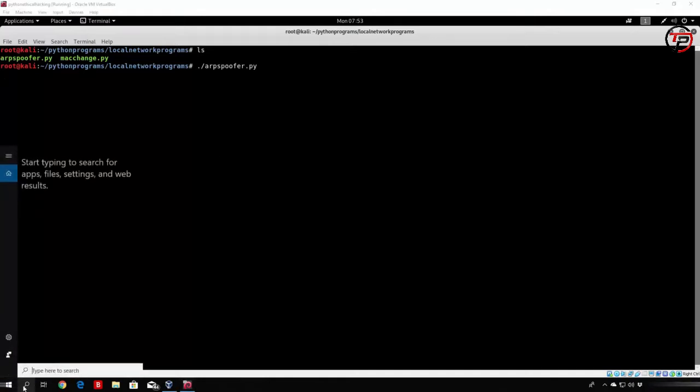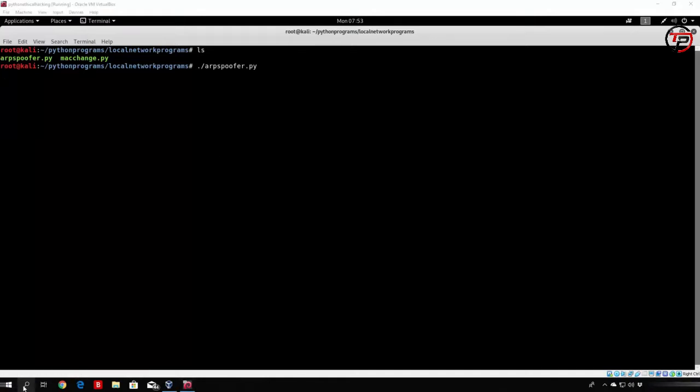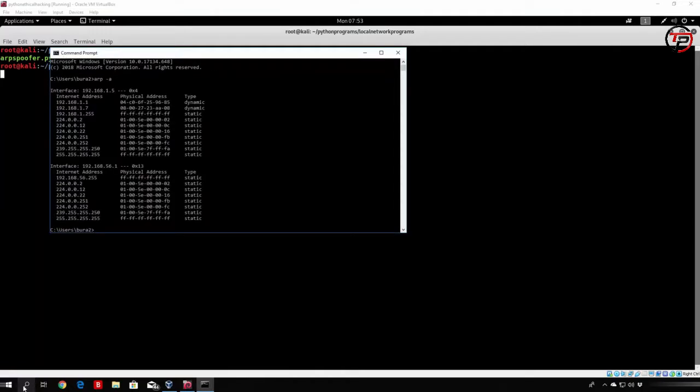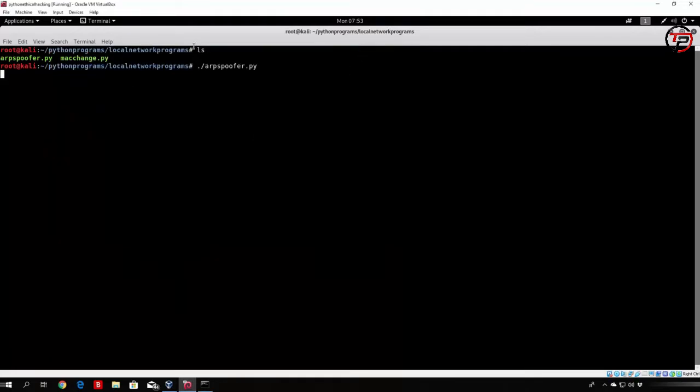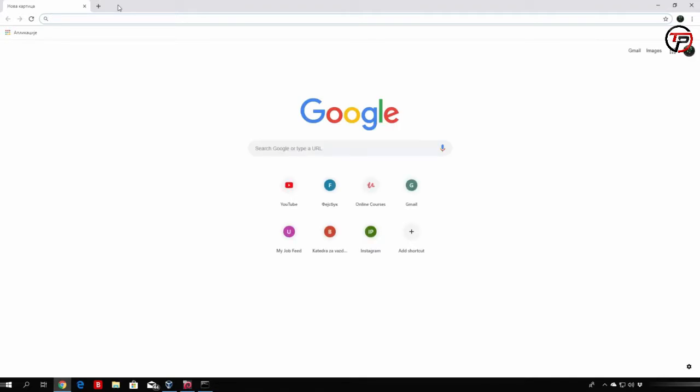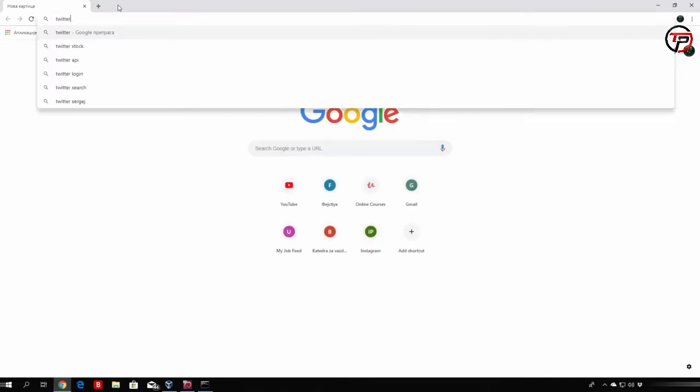Now, first of all, before we go to the internet, let us try to run the arp -a in order to see if we successfully spoofed the MAC address. As you can see, we still didn't, but if I run it once again, right now the MAC address is spoofed. And in the previous video, as you saw, we weren't able to access the internet, but if we click right here once again, we open the Google Chrome from our target PC. We, for example, want to run twitter.com.